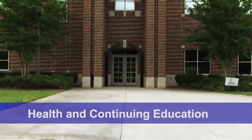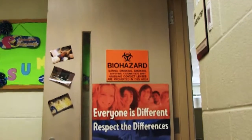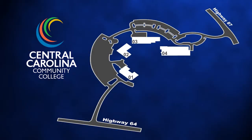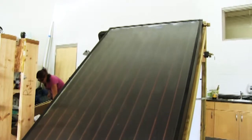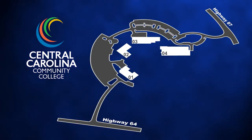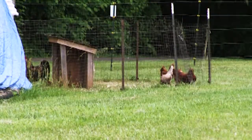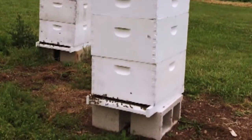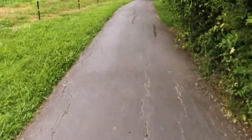The health and continuing education building, or Building 2, houses continuing education administration, the multi-purpose room, academic assistance center, nursing, science labs, interactive video room, education, and university transfer. The sustainable technology center, or Building 3, houses sustainable agriculture, sustainability technologies, culinary arts, and other general education and university transfer courses. The fourth building is the Chatham Community Library, which serves as the student library as well as a library for the community. Additionally, a five-acre tract and an additional two-acre tract are set aside for a student farm and orchard. There is also a mile-long paved walking or jogging trail around the campus with fitness stations and a disc golf course.